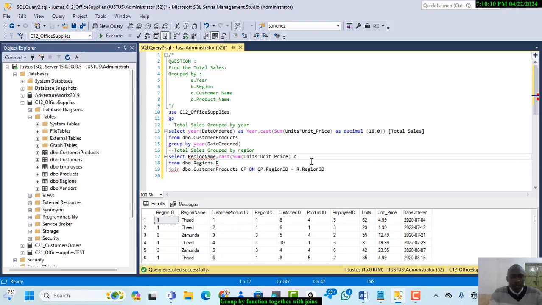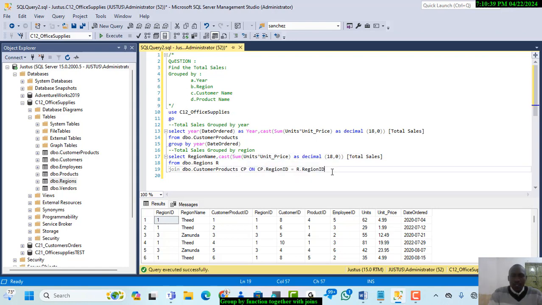Okay, so this one is as this. Let me copy everything to this point. Good. So this one will give the output, the total sales rounded to 0 decimal places.